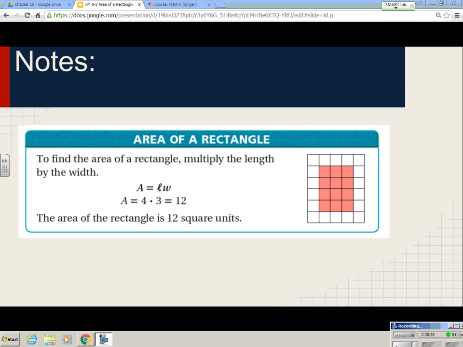So if we look at our example here, this is 12 square units. Yes, you could count up all the red squares, but you could also just look at how long it is, which is 1, 2, 3 long, and it's 4 long up and down, and 3 width. So 4 times 3 would give you 12. So this is 12 square units. Make sure you have this definition written down before moving on.